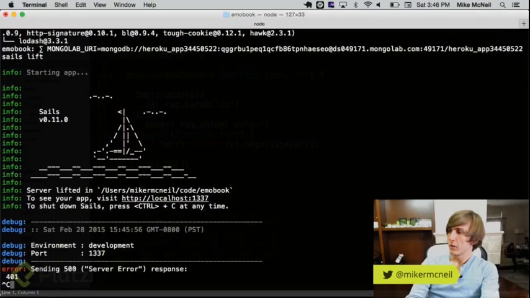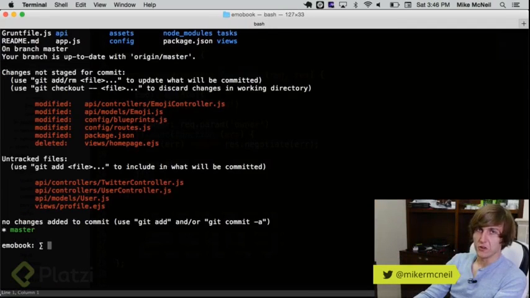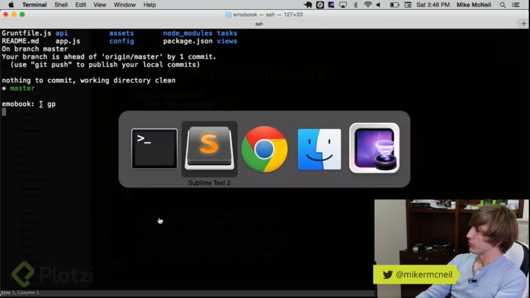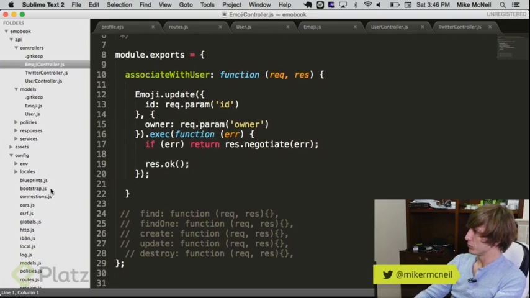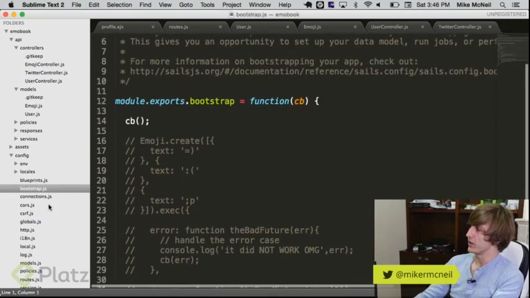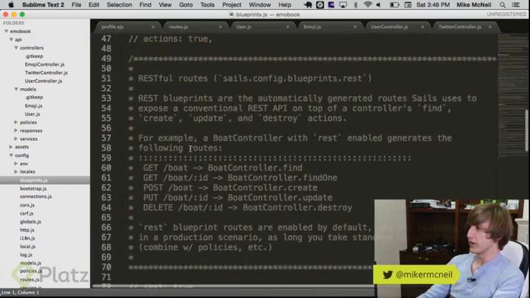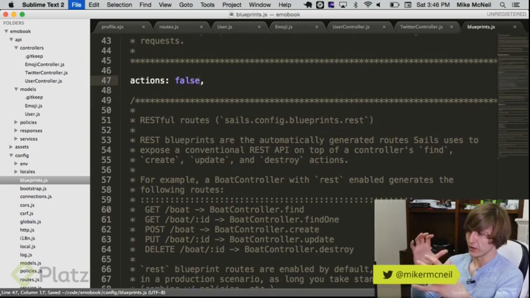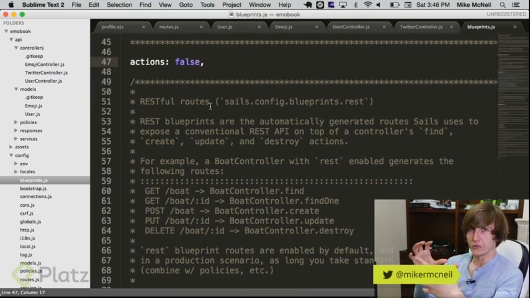Okay, I'm actually going to go ahead and give you guys this code so you can look at it before we go too much further, everything up to Twitter login. And I'm going to go through and make this stuff explicit. So I'm going to go into the blueprints, because it's a lot going on, right? It's hard to tell exactly. If you get lost or feel like with Sails there's too many things going on, you can always strip it down as much as you want.